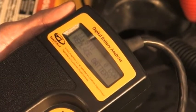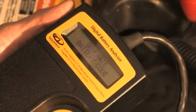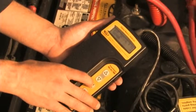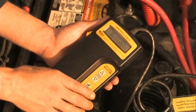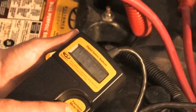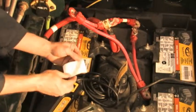The test begins and the results are displayed momentarily. If the test shows that the battery should be replaced, you will be prompted to press Enter. Enter the serial number if the test shows the battery needs to be replaced. Use the arrow buttons to scroll to the correct digit, select Enter to select it and move to the next digit. When finished, press Enter. The Midtronic 740 will generate a failure code. To print a copy of the failure code, point the tester at the printer so the infrared windows on the tester and printer are aligned.